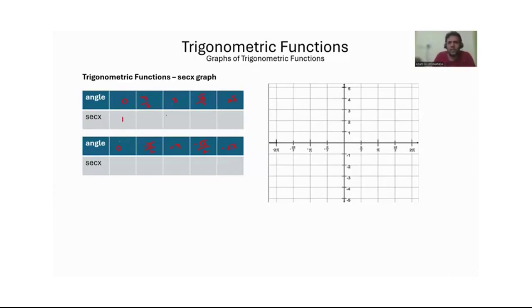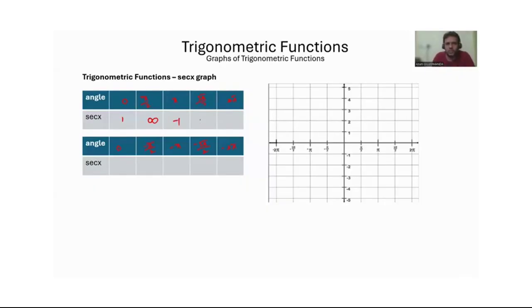And then this is an anti-clockwise angle, guys. So 90. 90 is in the first and second quadrant. So the x coordinate is 0, right? Oh, hold on, guys. So this should be infinity, right? So cos 90 is 0. That means this is infinity. And then 180. So 180 is what? The x coordinate, which is minus 1.